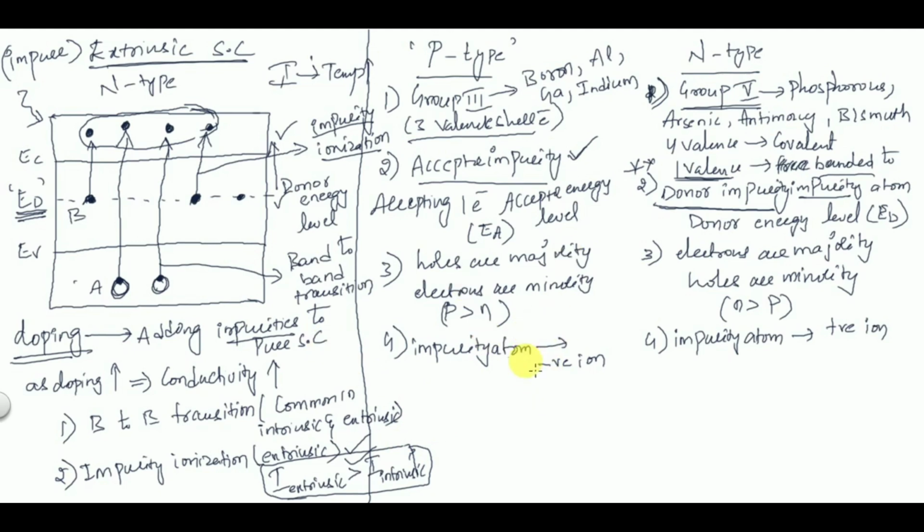Total current conduction is always I equals IN plus IP, in the case of both p-type and n-type. Since there is more concentration here, IP is greater than IN here and IN is greater than IP here. Okay, so this is the fifth difference. Those are the points which you have to remember.